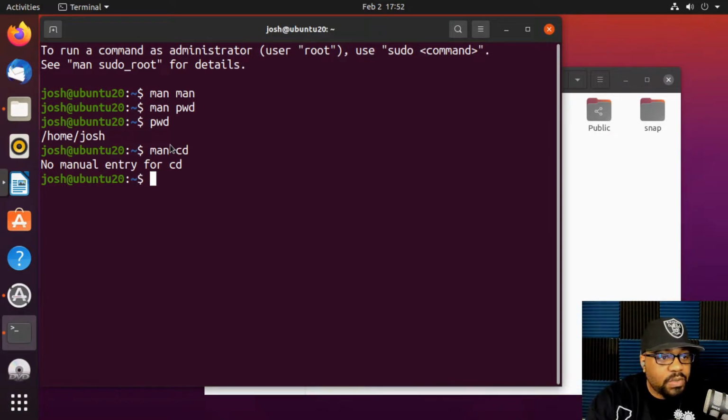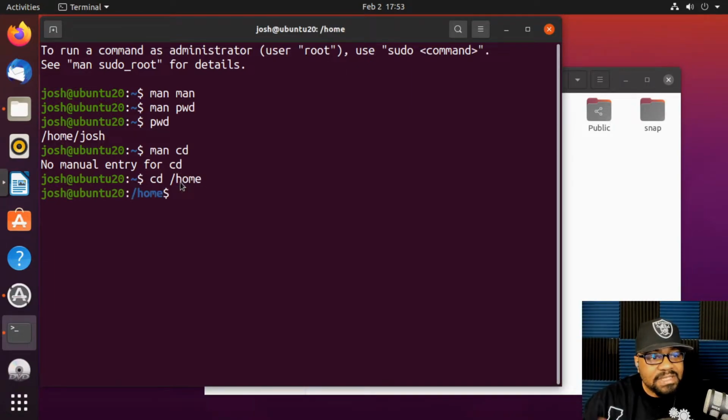And just to show you a quick example of how to use the cd command, we could just type cd, and then let's say we want to go to this home directory. We just want to go to that home directory. And this is what I was saying about relative path versus absolute path. But let's type home, and we can press enter, and that'll take us to that directory. And as you can see right there, the tilde is gone, and now it's showing the actual location where you're located. And the tilde was simply just a representation of home and Josh.